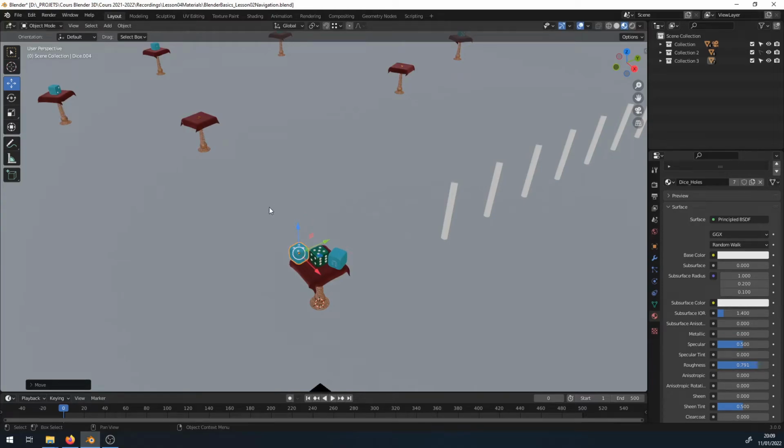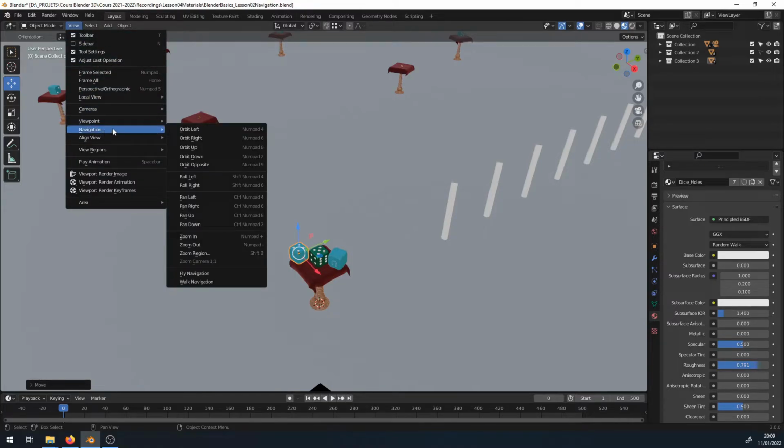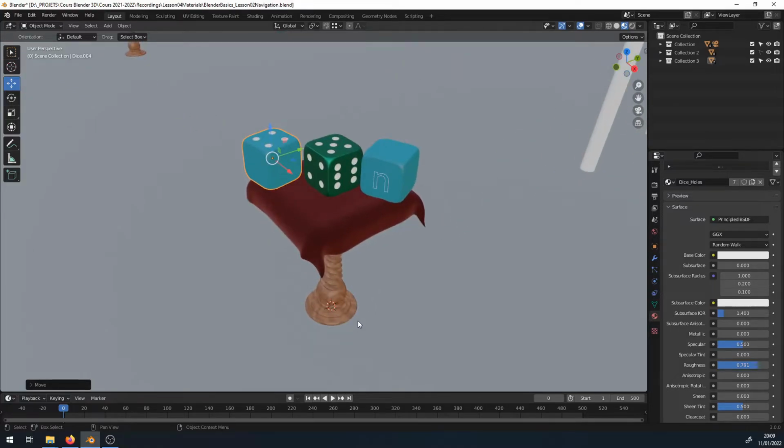To move my view close to where they are, I'm going to use a tool we've already seen as well, which is View, Navigation, and Zoom Region, so that I can see them closer. And now I'm going to transform the dices on the side, make them a bit smaller to fit in the scene.